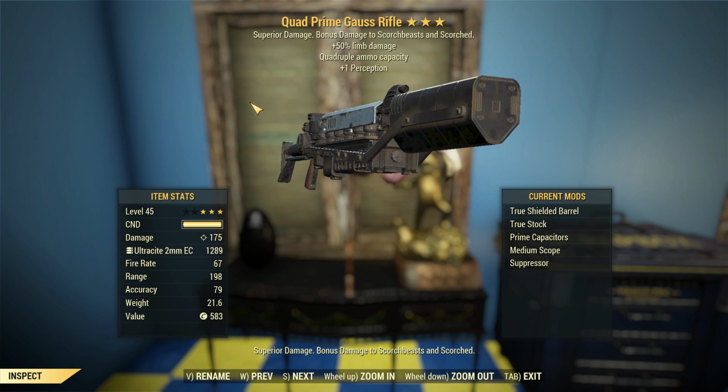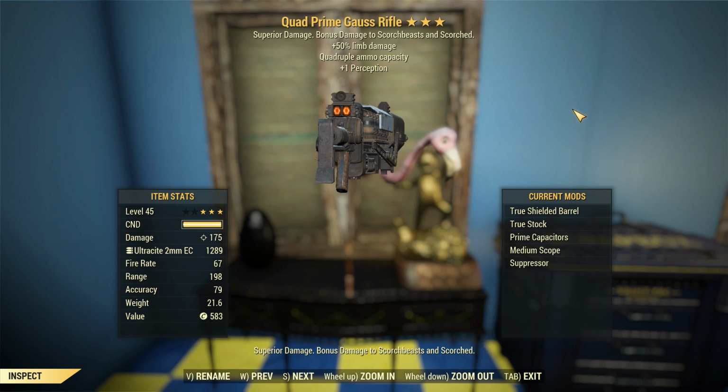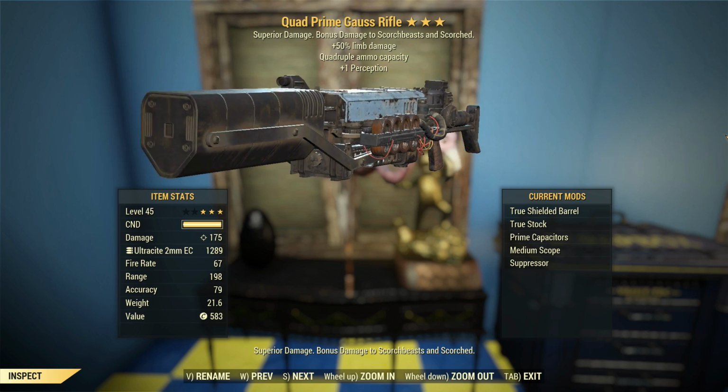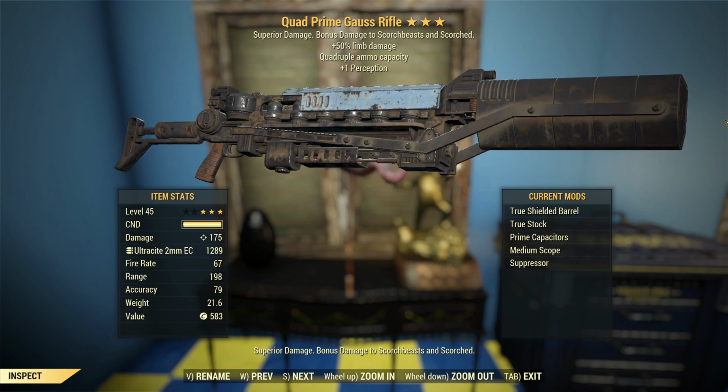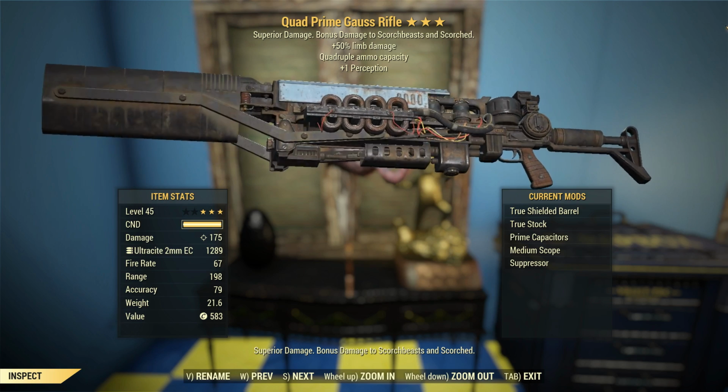G'day, this is Captainoob, and this is a quad Gauss rifle with plus 50% more limb damage and plus 1 perception, major and minor legendary effects respectively. This actually kind of reminds me of the last minute from Fallout 4, so that's cool. Anyways, this particular setup of legendary effects on a Gauss rifle isn't all that bad.